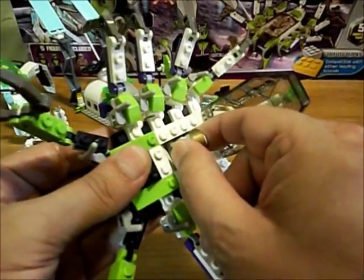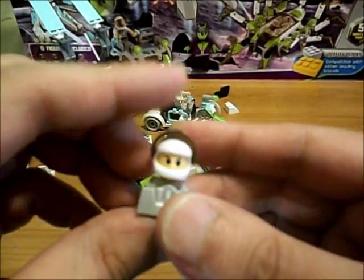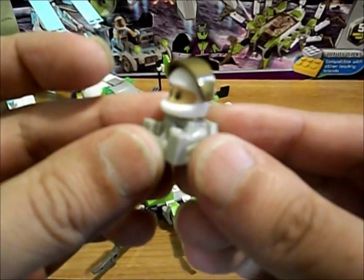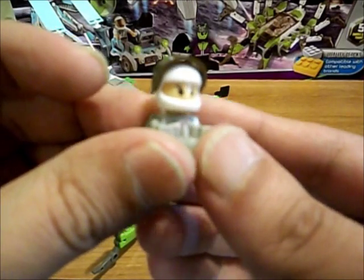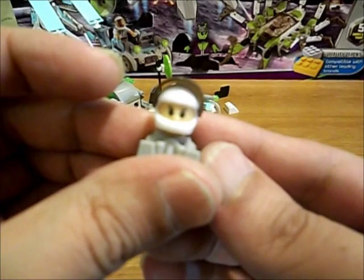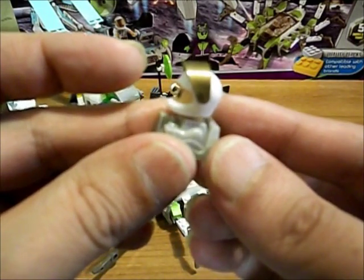Now what is this? There he is. That's our pilot. Is this supposed to be a minifigure? That's not a minifigure. I don't know what this is, but it's not a minifigure. It's a minifigure head on something.